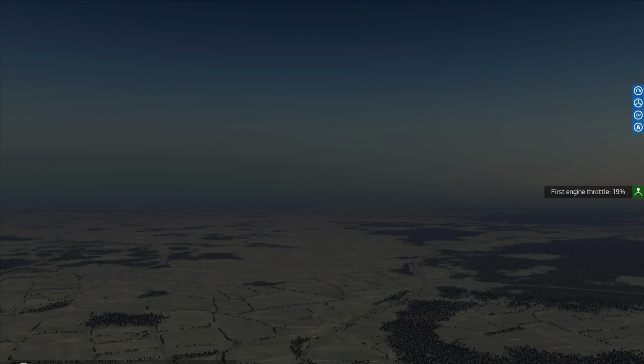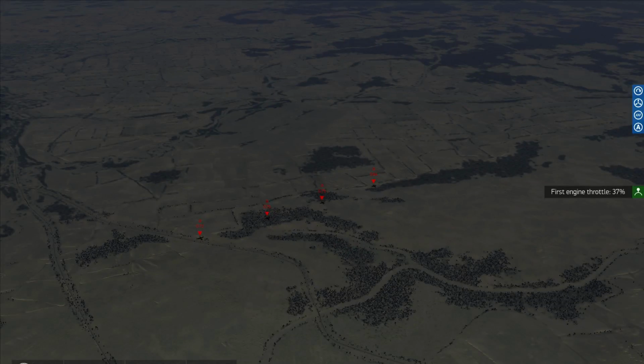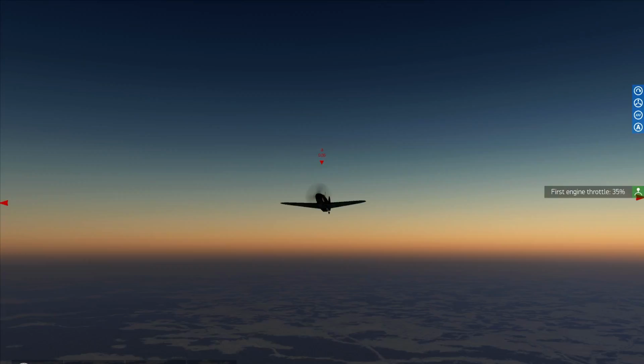We go right back into the game for just a second. And look at these planes. Make sure they're all correct. Those were the Yaks. Perfect. So they're coming over, and I'm sure that my 202 would be in trouble.